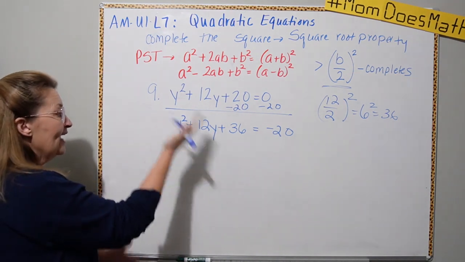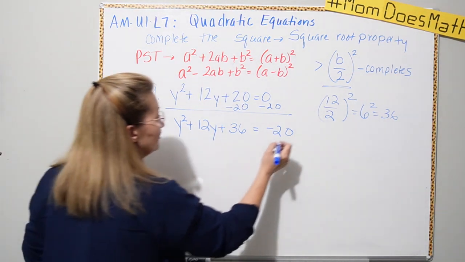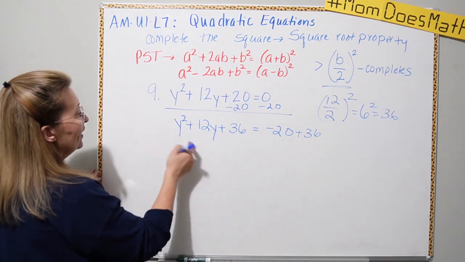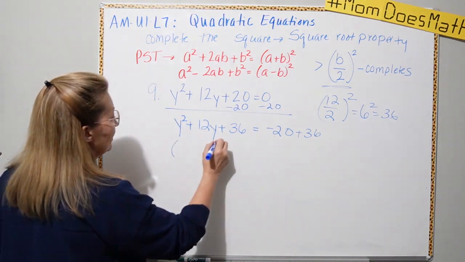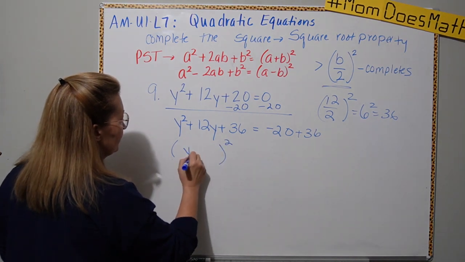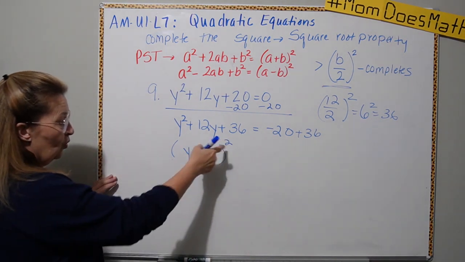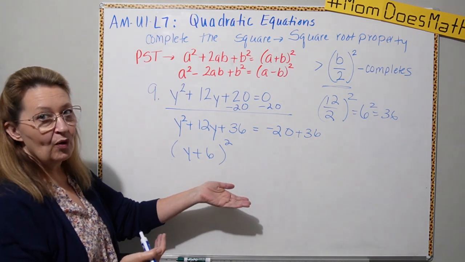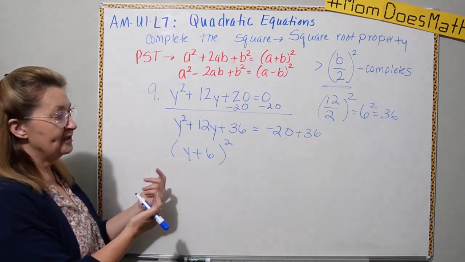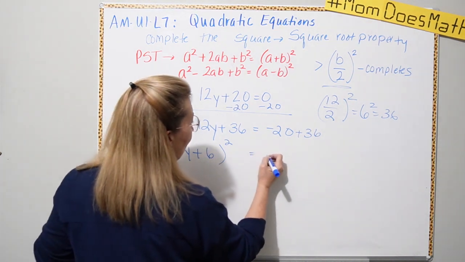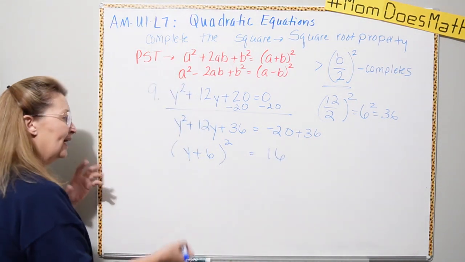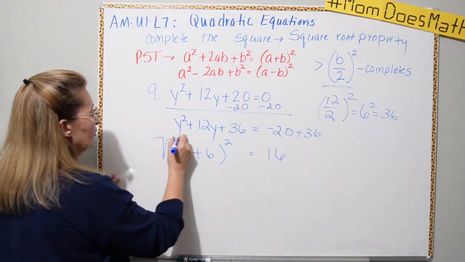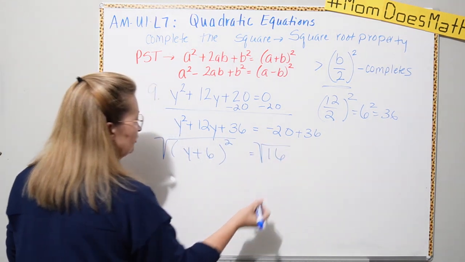But you cannot just add 36 to one side. You have to add 36 to both sides. So now, since this is a perfect square trinomial, it will factor into y plus 6 squared. And you could unfold it if you want to: you're going to get y plus 6 times y plus 6, and then you make it into y plus 6 squared. Down here, I wind up with 16. And this is all of the completing the square. Now we're back to the square root property like I just showed you.